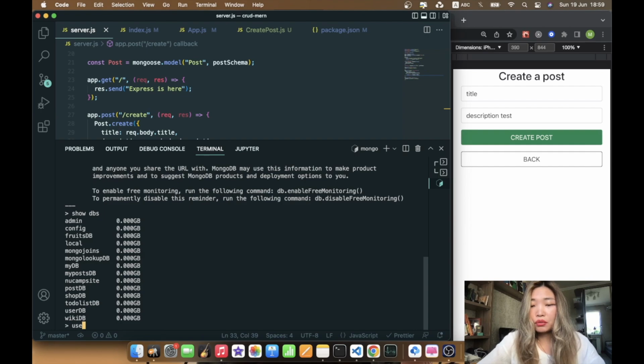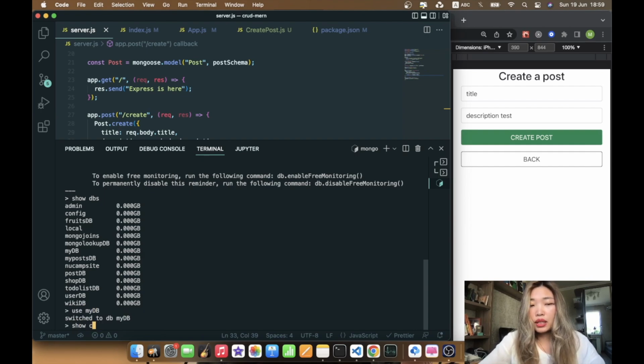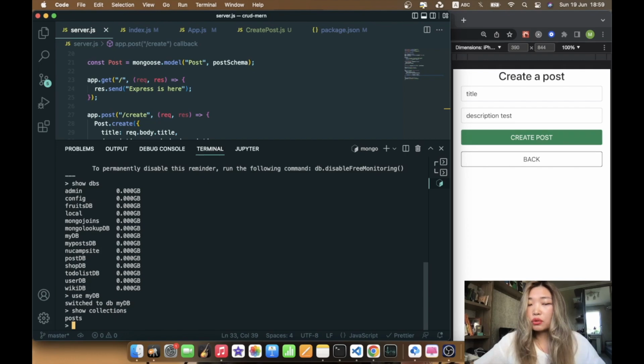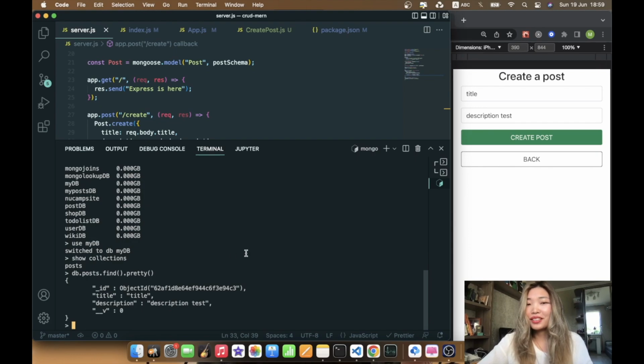So we can say use myDB, and here we can say show collections to view all the tables we have. So we have posts, and now if we say db.posts.find().pretty(), we see our created object. So we have finished with the create route.